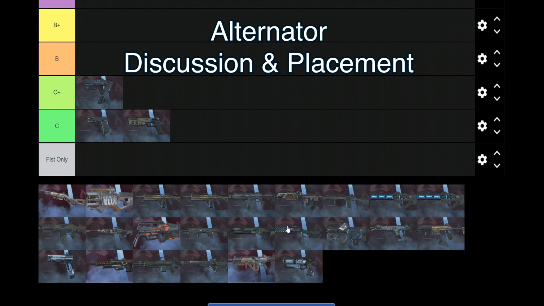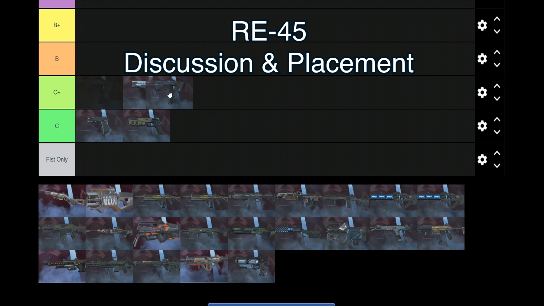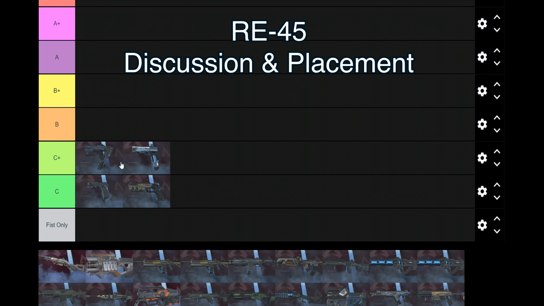Let's keep moving onwards. Now let's do the RE45 next. I think the Alternator is definitely better than the RE45, but again, it's a weapon you pick up at the start. It does have a hop-up, but it doesn't change how viable it is later on in encounters. So just something to be mindful of. Alternator better than the RE45 though.